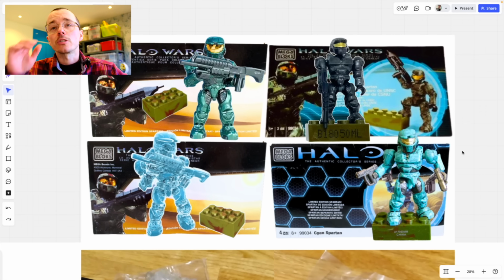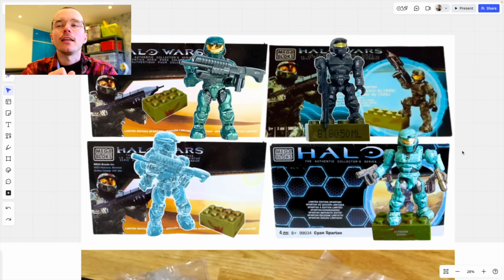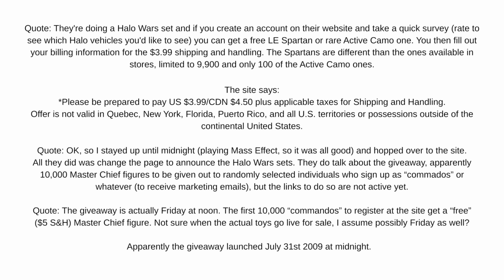The last thing I'm going to share with you today is something very special. These are the original mail order Spartans. If you want the quick rundown, the steel was a giveaway in England, the cyan was a giveaway everywhere, and the teal Spartan was a mail order giveaway. You had to sign up, and if you won, you got sent this. Of the 9,900 of these, 100 were AC100s.